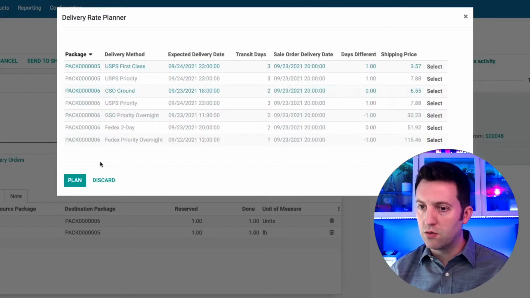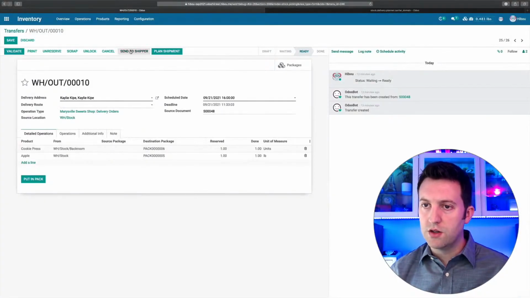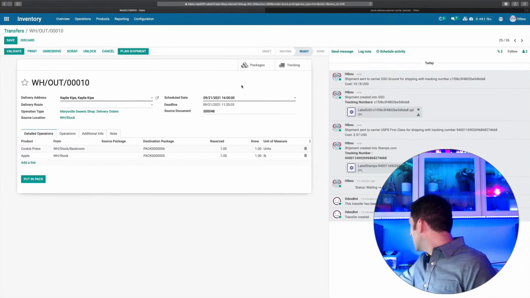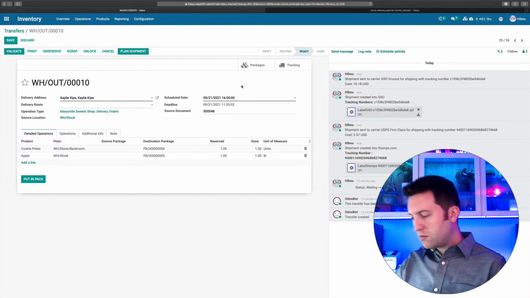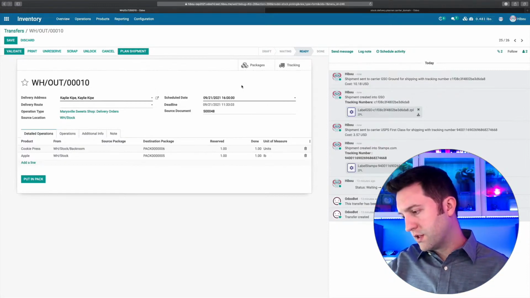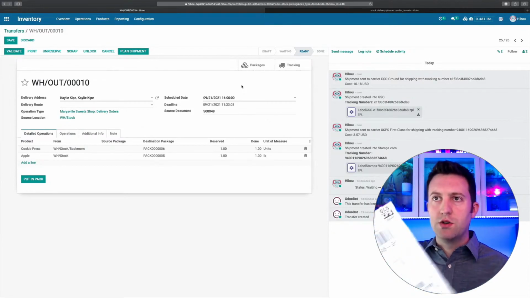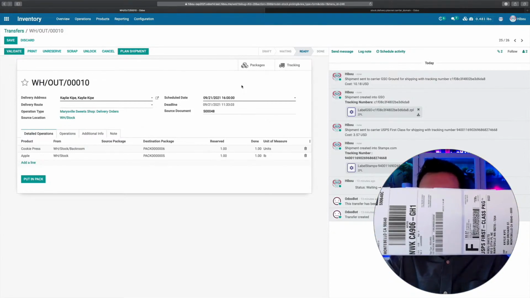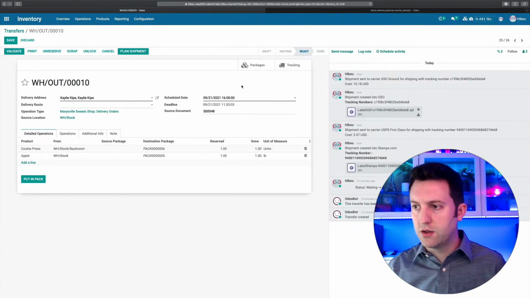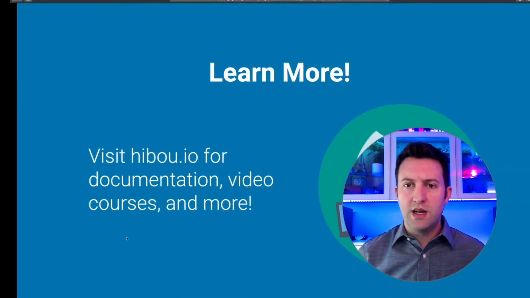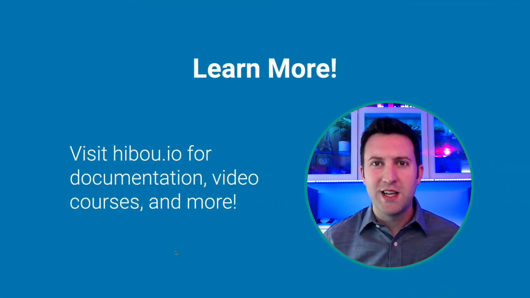Let's get GSO ground plan, and we'll send to shipper, just so that we can avoid the validate. And here go some labels. So we got our stamps and our GSO label out. The first label in this case is a GLS label, or actually prints upside down. Hard to say exactly which one it was, but we have 2 different styles of label, one at a time for the 2 packages. All right, so that does it for this particular talk.